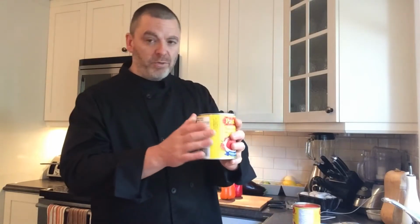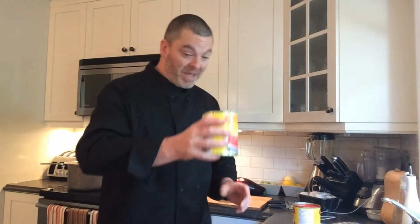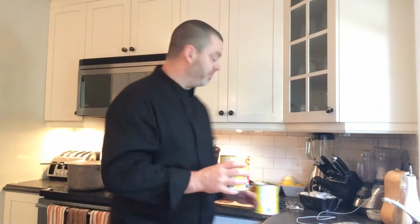So again, guys, if you're using fresh tomatoes from your garden or from the store, it tastes great. The taste is unbeatable. You want to use a bit more than what you get in a can, which is 3 1/3 cups. You want to use 4 or 5 cups of fresh ground tomatoes and let them simmer in the pot so that it reduces and gets that moisture out. Otherwise, get your cans of crushed tomatoes into the pan.